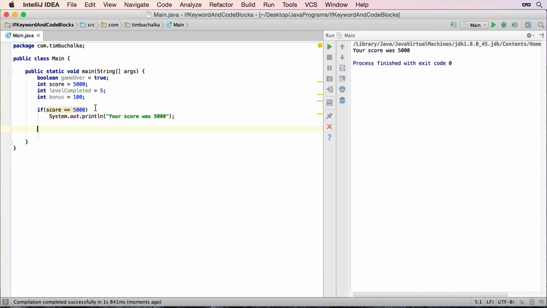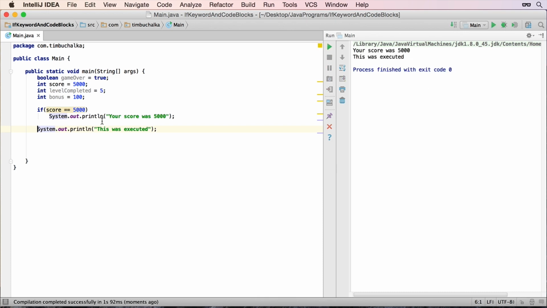What we can't do without the code block, without adding the braces, is put another line here, because as you'll see, we run that again.